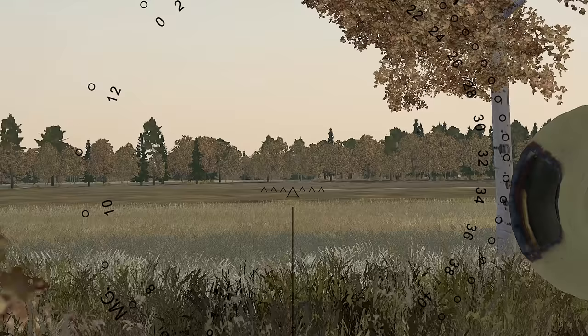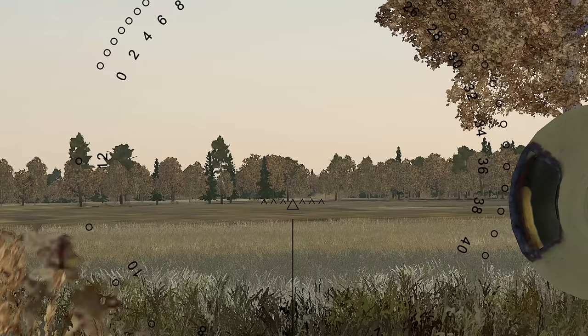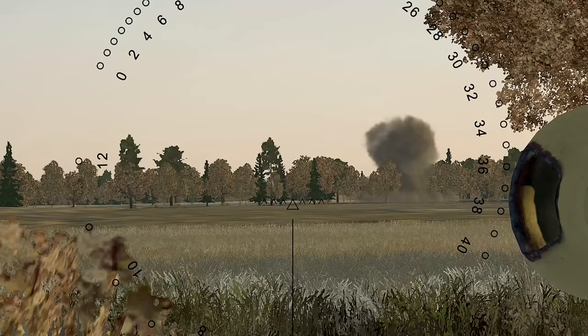Oh, there we go. I got something. Looks like a T-34. Okay, we are going to begin ranging. We have APHE loaded. We will fire at 1.8 to start off with. Lone T-34. Jeez, he is so far out there. We'll see if we can get him. We have a side armor shot.